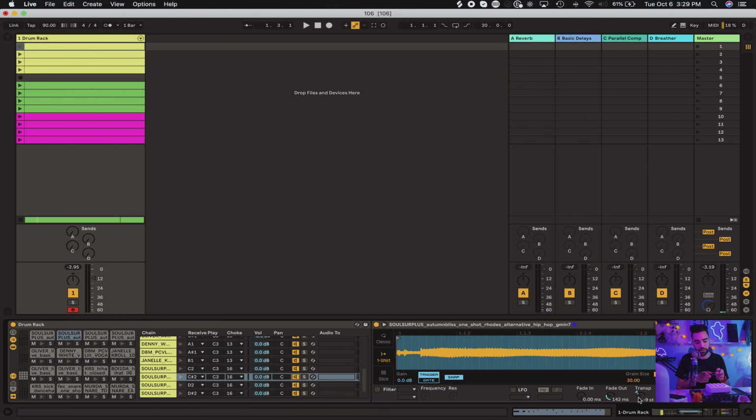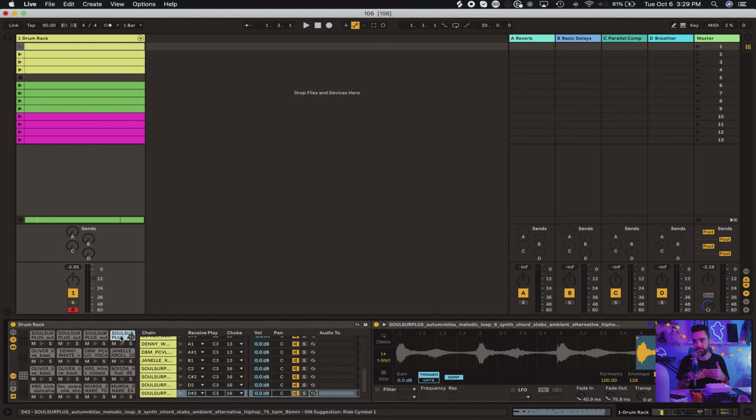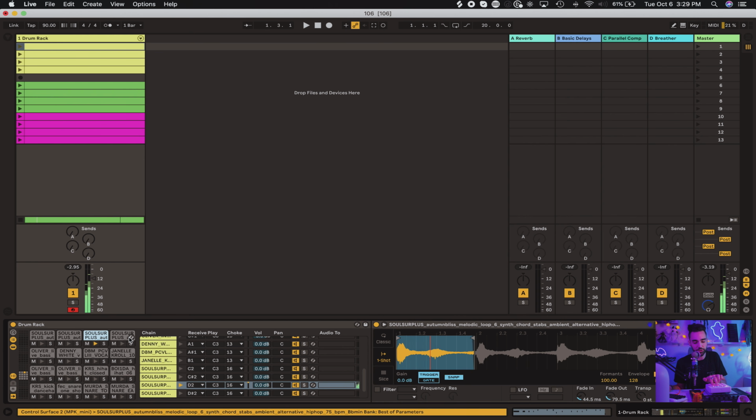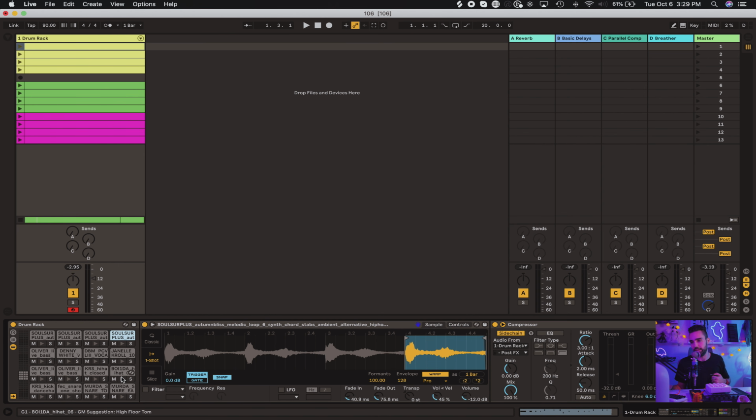What's important about working with samples this way is when you have instruments or samples like this that have nice long tails, but are on separate pads and play the same role, you don't want them overlapping each other. It can get really, really messy. So we want to put them into the same choke group, meaning that when I play one pad from the same choke group, it'll cut off the previous sound. And the way we do that, it's actually a little bit hidden in Ableton Live.